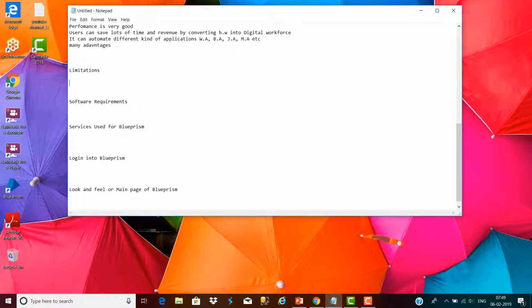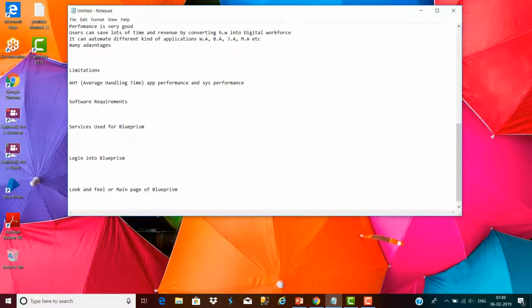And are there any limitations while using RPA tools? Yes, we have some limitations. There is AHT, average handling time. The average handling time of the application always depends on the application performance and system performance.